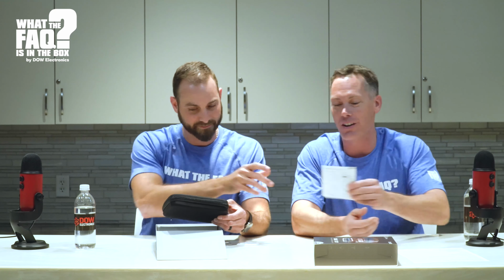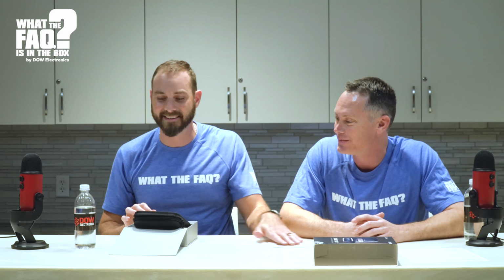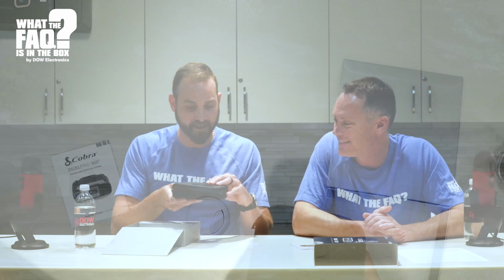Instructions. I always read the instructions, the whole thing. But I like this because instructions are pretty simple. Just a couple pictures. Super easy. It's not a real hard install. Let me show you why I like these instructions. I like these because it has pictures, and I don't have to read. Good job, Cobra. I appreciate that. All the instructions are illustrated. I really like that embossing. It's actually really nice. I wish you guys could touch and feel it. It's a really nice case.